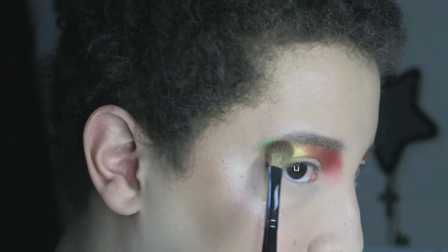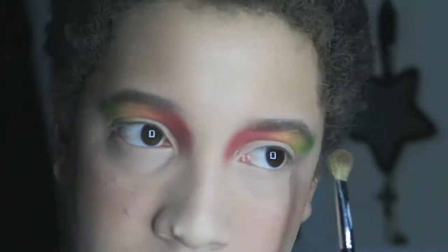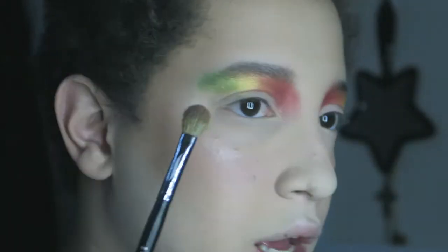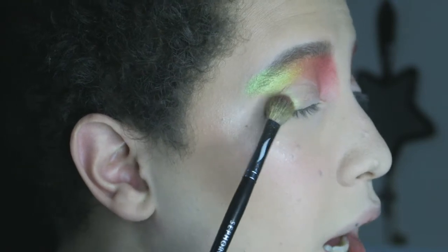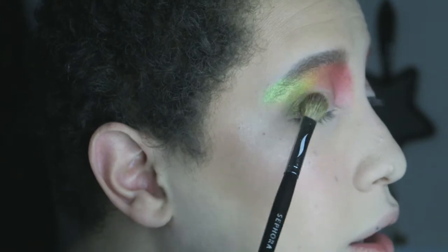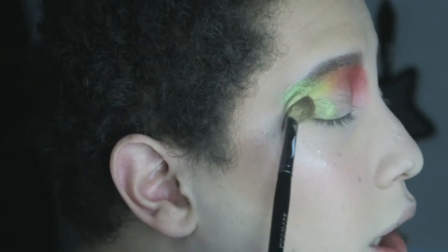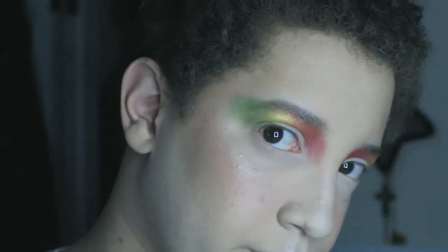Same thing, start right before the end. Okay, that's our green. Okay, and now this is where it gets just a little bit different. I'm going to take the same green, and I'm going to close my eye actually. I'm going to pat it on the outer part of my lid. Okay, just like that. And I'm going to connect it by pulling up and out. There we go.